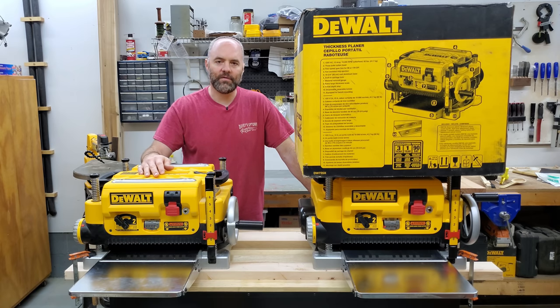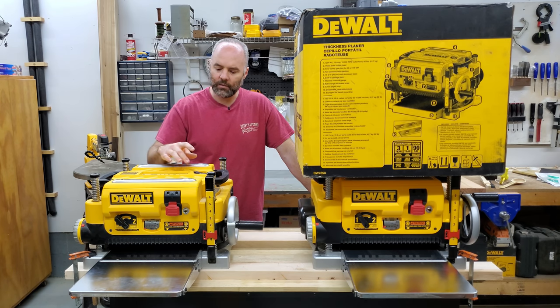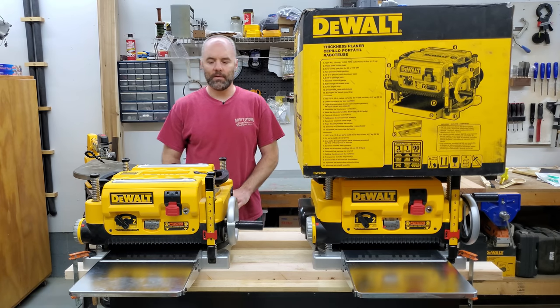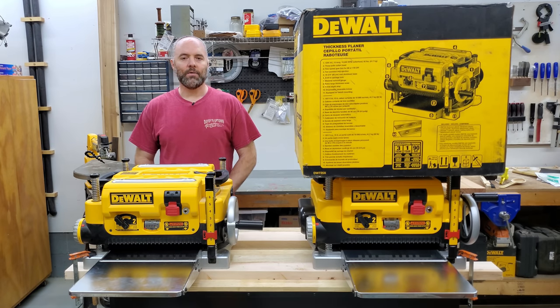However, I don't think that should affect the motor, and I'm not speaking on behalf of DeWalt here. I'm just trying to understand what I was told. I don't think it would affect the motor because they have a feature in place that's going to protect the motor, and it's not going to affect anything else around here. So just something to keep in mind if you're going to do the upgrade. It is going to void the warranty on things that are affected by the upgrade and probably nothing else.